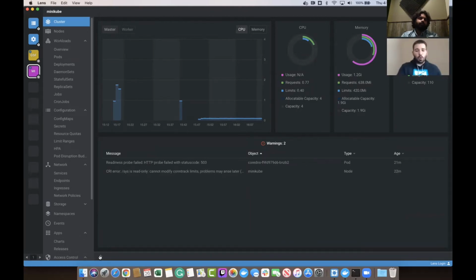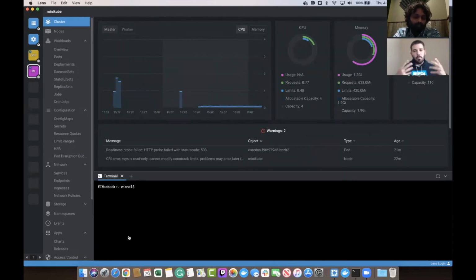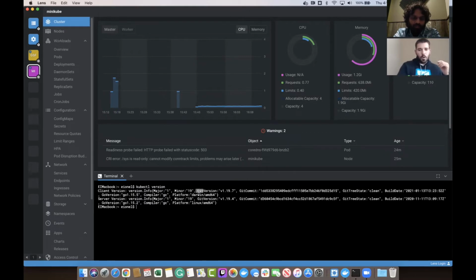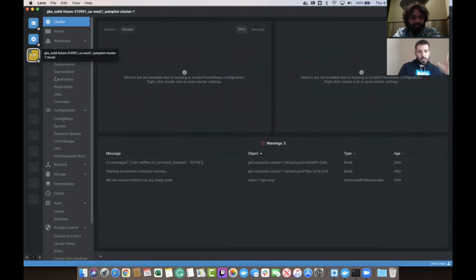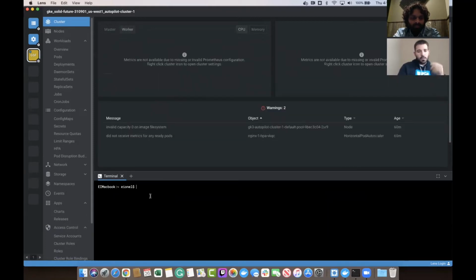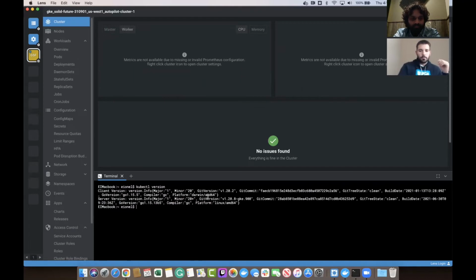From here, let's talk about one thing real quick. We're going to talk about the smart terminal, which we touched on. The terminal is here. Clicking into the terminal, we're immediately brought to a terminal. It's always automatically downloading the latest and greatest kubectl version. If I run a quick command, kubectl version, we can see the version that the cluster is associated to. Jumping to my GKE cluster and running the terminal session, we can see it's always matching the correct Kubernetes endpoint, which is what we talked about in the demo slides.